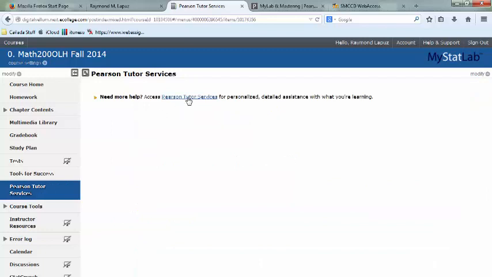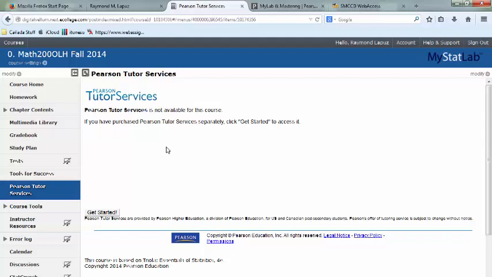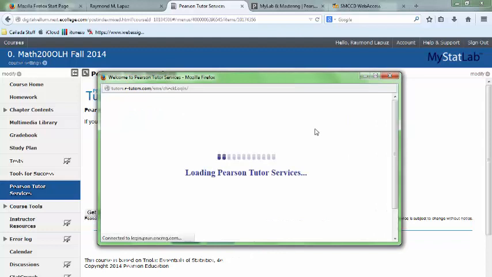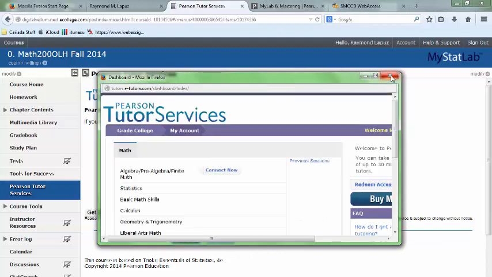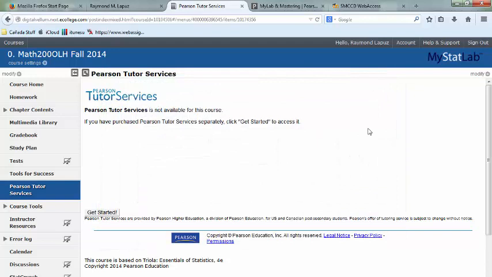As an added bonus, if you're working on a problem in the middle of the night, you can try out this tutoring service that they have. It's either a text that you can send to a tutor and they'll try to answer it, or sometimes they allow some phone calls to a live person where you can talk to them about that particular problem you're working on.